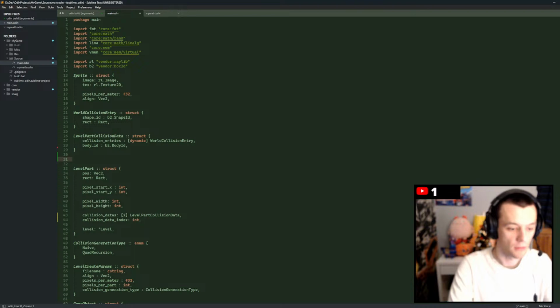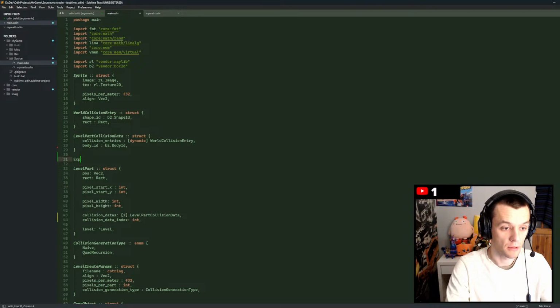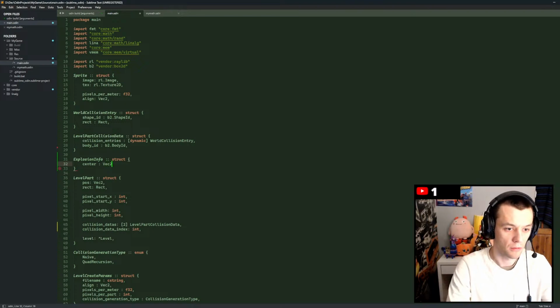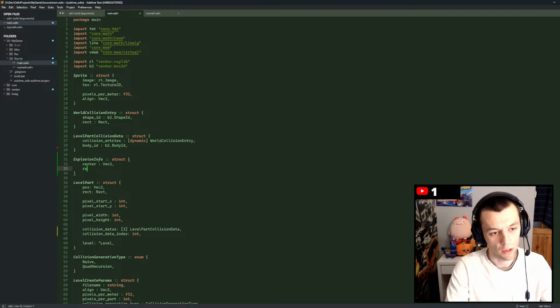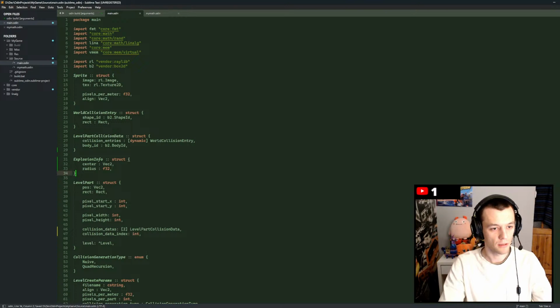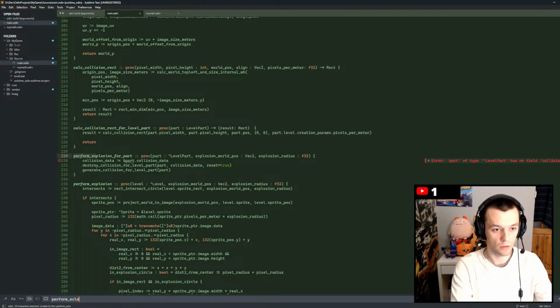Let's say I will have some structure called explosion info, struct, which will have center of type vector2, radius of type float, something like that. So yeah, perform explosion.